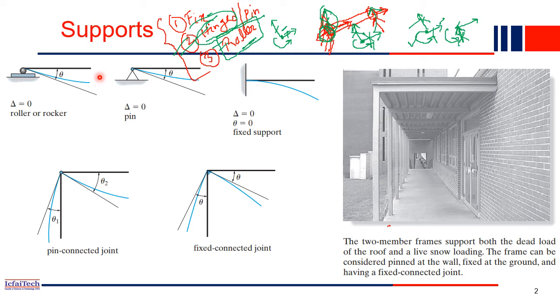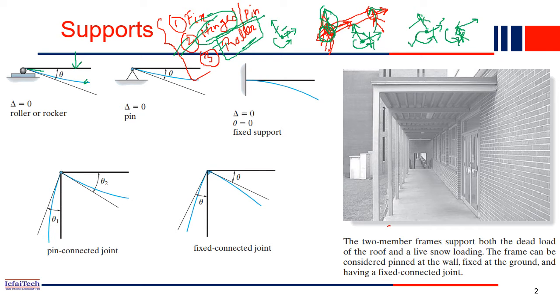So let's first discuss how supports will behave after application of load, right? So what is this support? This is a roller support, the third category of support. See, the symbol has a roller and then you have the support. So whenever you see this type of symbol, we denote it as a roller support, right? Now if you apply a load to this beam, maybe a point load applied here, what will happen? The beam will deflect. This is the deflected shape.